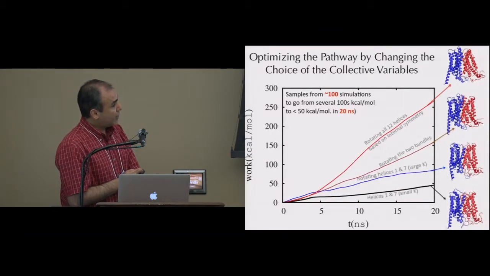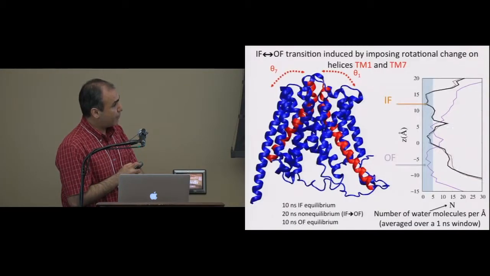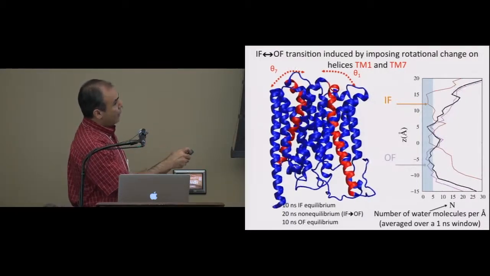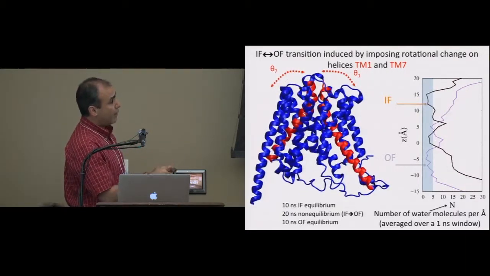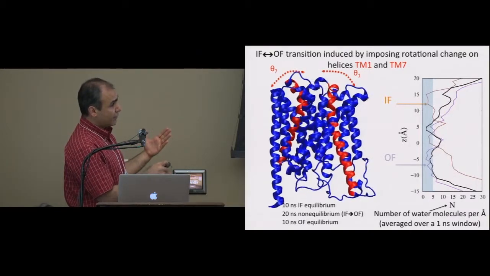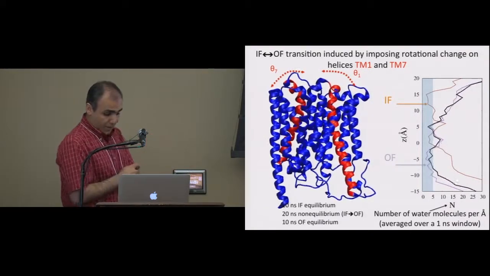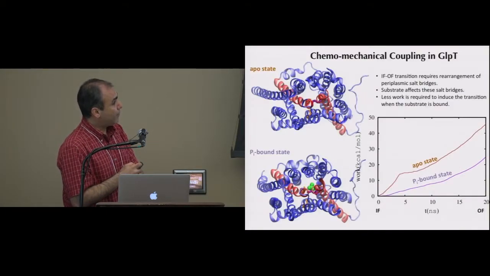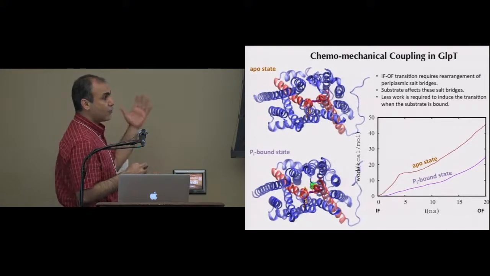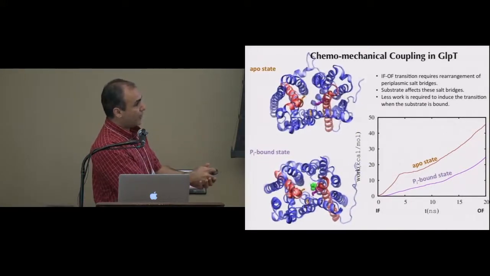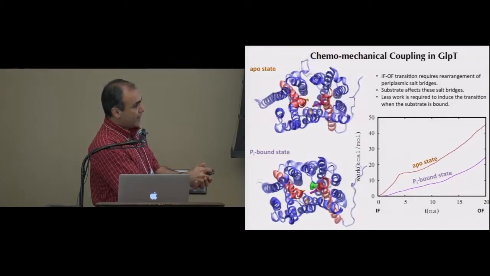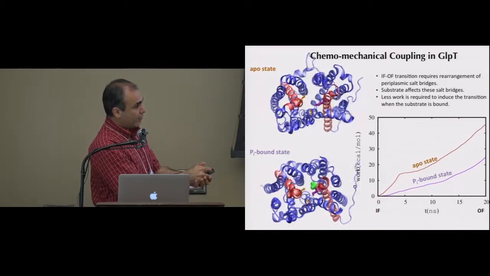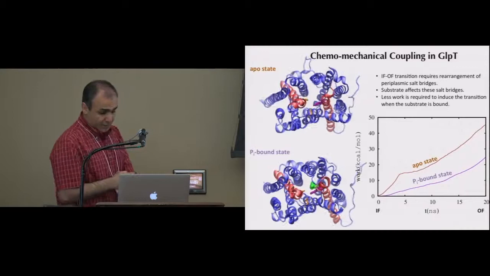So for the next example, let me just run this. We are using the same approach here. It's a different transporter, a different kind of transition. Again, we see a very reasonable, mechanistically consistent picture of the transition between the two states using very simple reaction coordinates after doing an extensive search. And then, even before we go to free energy calculation, using a non-equilibrium method here, we can see the effect of substrate binding. Substrate binding makes it easier for the protein to undergo the conformational change between the two states.